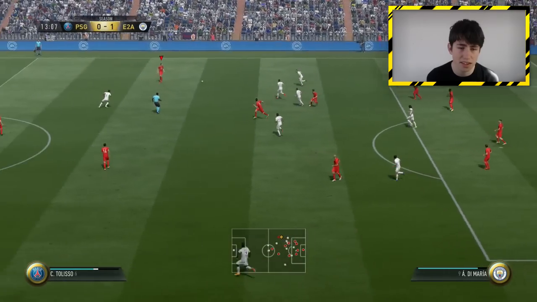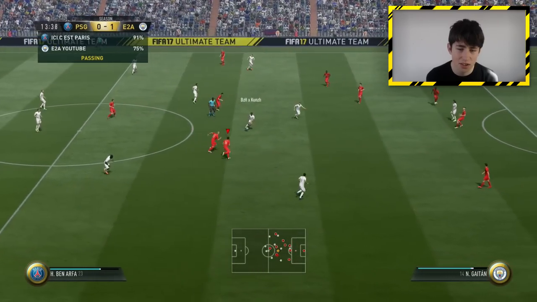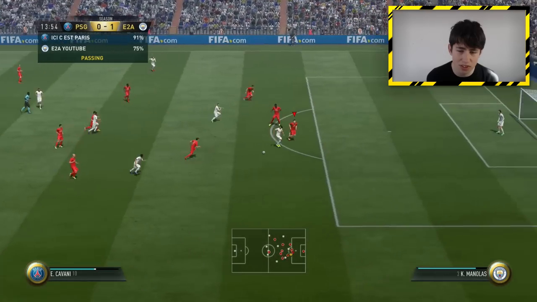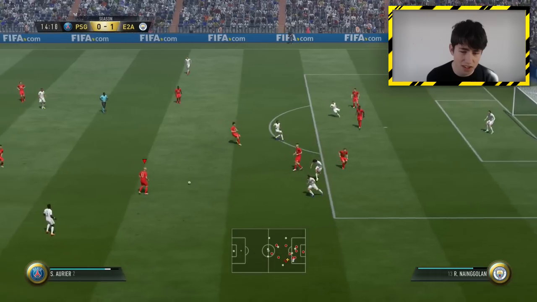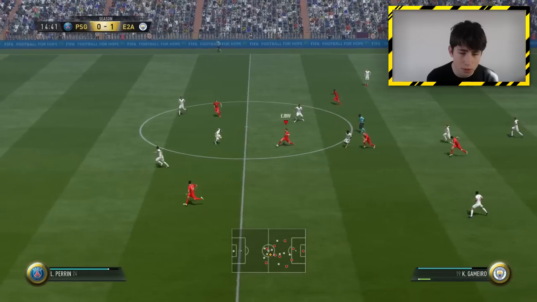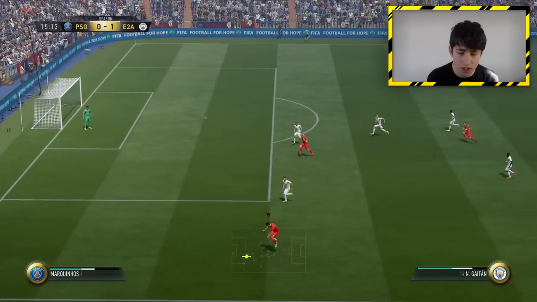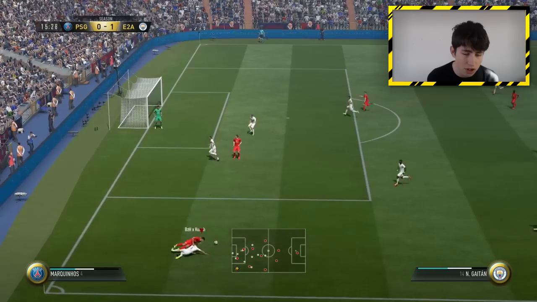Plays that through, but Kante's back to intercept it. That's what I'm talking about. He's all over the pitch, and okay, it's just come off the referee, which isn't that good. I just had a nice attack going, but Manolas is back there. Manolas is so good defensively. Honestly, he's probably my favourite centre-back, or one of my favourite centre-backs anyway on this game. And he's so cheap as well.